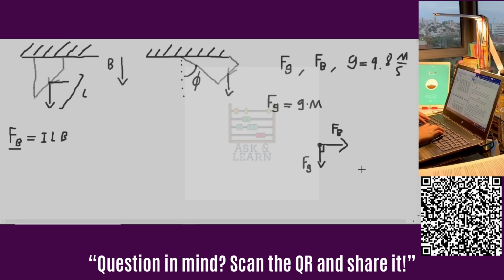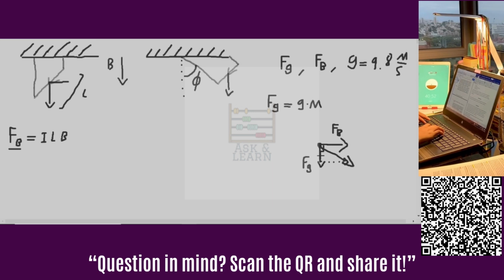So how do we relate them? Well, if we treat these as two vectors, we can move this F sub B to the tip here and add it. It's the same magnitude, just on the tip. So we've added these two vectors. And now, geometrically, the sum of those is from the center to the end of the added point. So this is the sum of the two vectors.